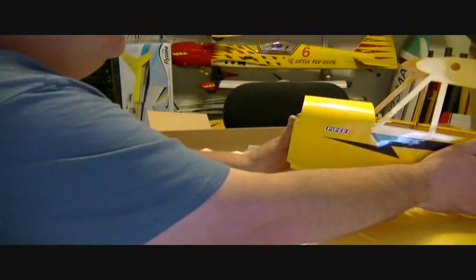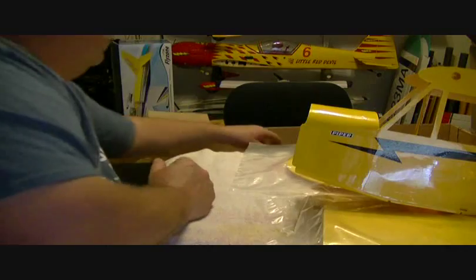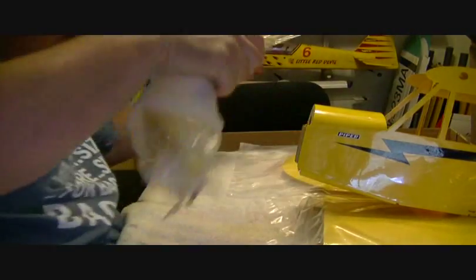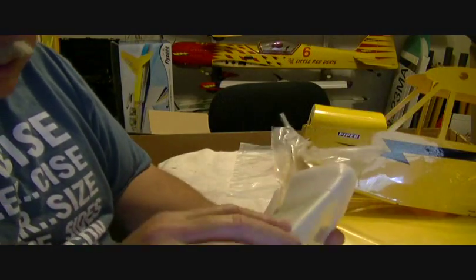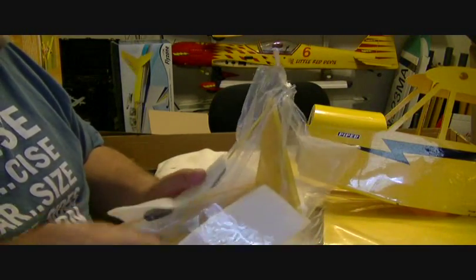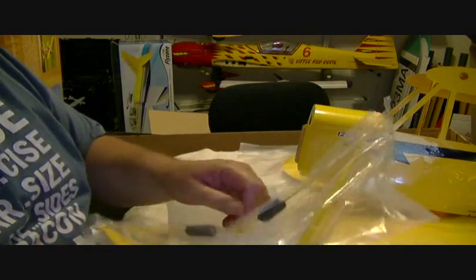Anyway, there's the fuselage. Let's see what we got here. Here's our landing gear. I'm going to open that up so you can see what it looks like.